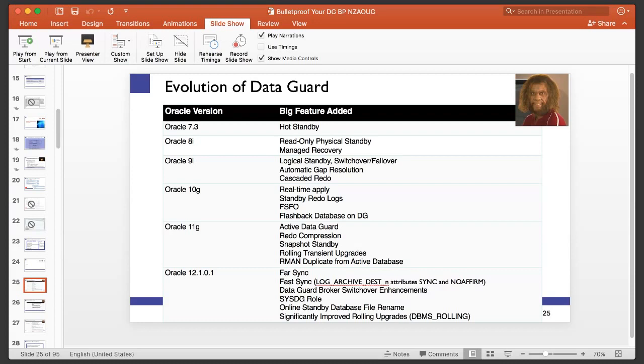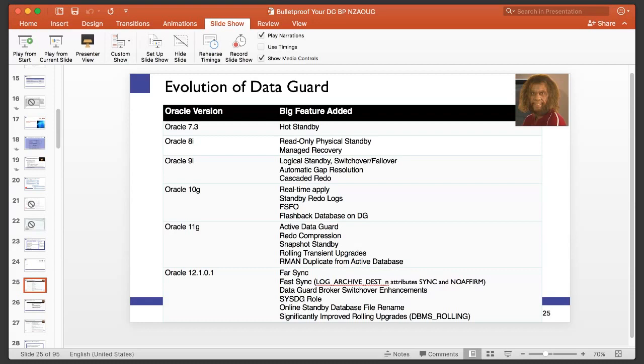Okay, so 12c also gave us the capability of what they call Fast Sync. There's a new process that was introduced in 11.2 or 12c, called NSS or NSA, depending on whether you're doing synchronous or asynchronous. NSS will pull redo data out of the redo buffer and talk directly to RFS. RFS will take that data and write it to the standby redo logs.